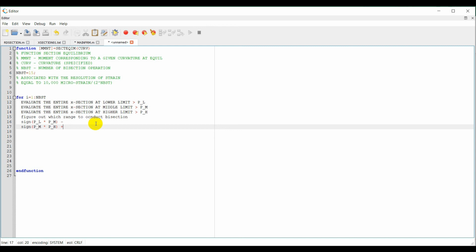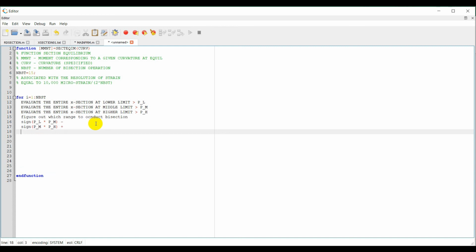Okay. And then once you get the range, you reset. So the PL, PM, and PH will be adjusted. If you are in here, then PL will be unchanged.